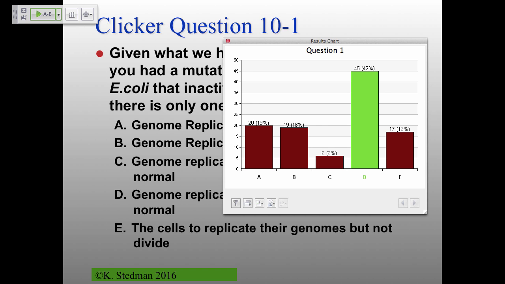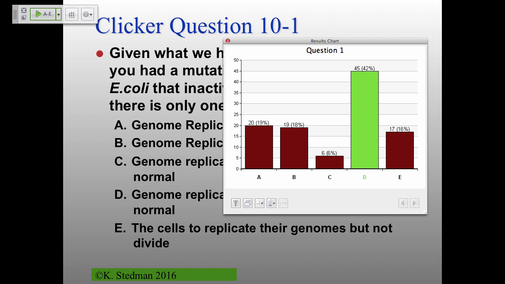What did you mean by there's only one? Right. So it turns out there are multiple type 1 topoisomerases in E. coli. We haven't talked about it, so that's why I didn't want to put it in here. But just in case we have some expert E. coli geneticists in here, I put that in there, because it does turn out to be really quite important. You were not including topoisomerase 2 in that. Yes. So there's only one, because it says topoisomerase 1. I think that's clear from the question. I hope it is, or maybe I confused some people.